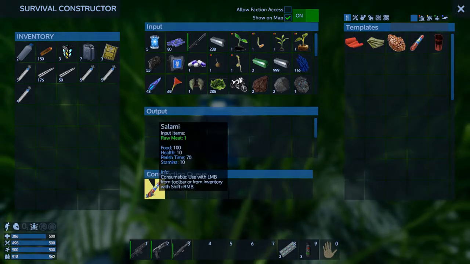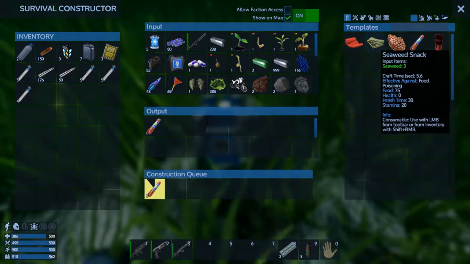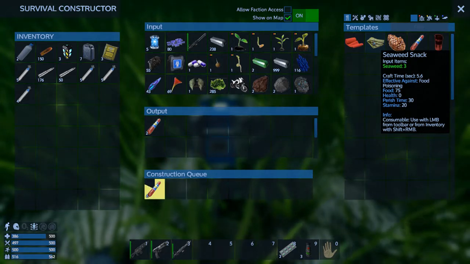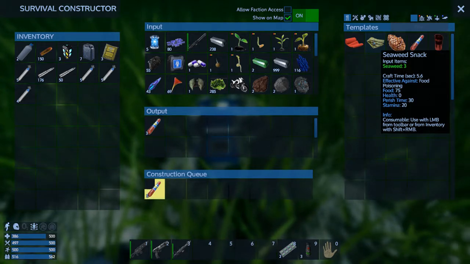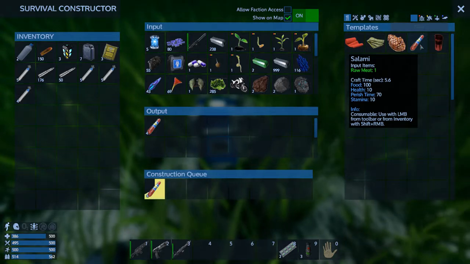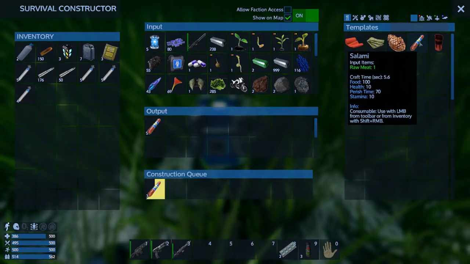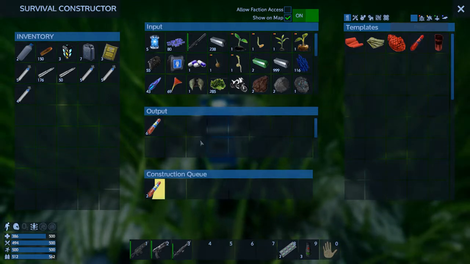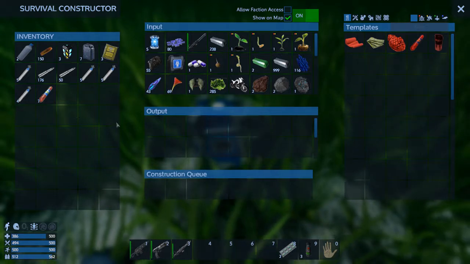So salami gives 10 health. Not all food gives health. Like seaweed stacks do not give health. See, that's zero health. They help against food poisoning, and they have a perish time of 30, stamina 20. The salami is food of 100, health of 100, perish time of 70, stamina 10. So it doesn't actually help towards any conditions other than healing you. That's okay. It's food. It's much needed food.